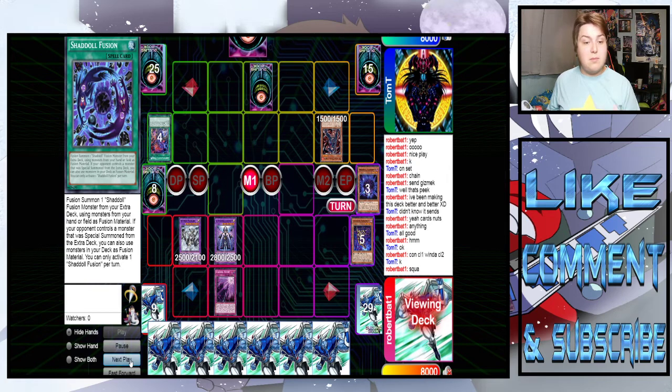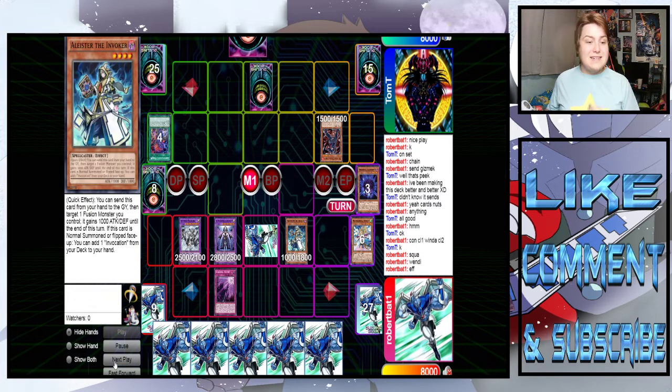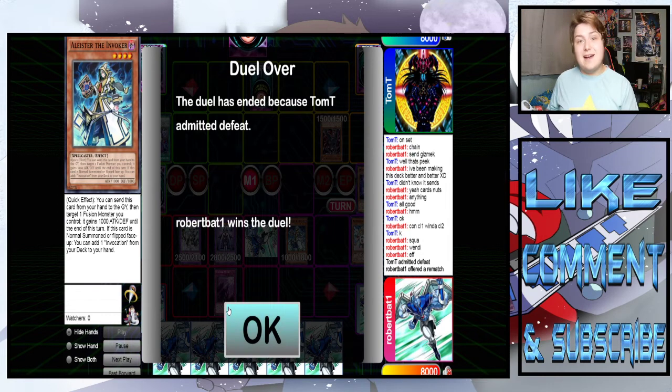And then we send the Schemata, which will send the Wendy, and then the Wendy is going to summon a Shaddoll Dragon from the deck. So we go ahead and do that. And then we summon the Alistair the Invoker from our hand, and this is where he decides to surrender.